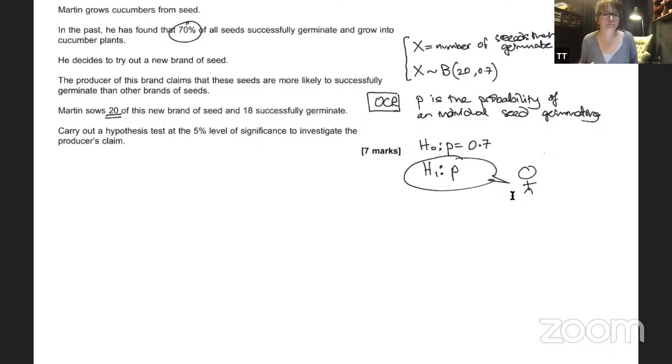So what's he saying? Here it is. They are more likely to germinate. Yeah. So just think about what that person is saying. Don't worry about this whole tail thing. It really becomes a big issue for students, and actually it really shouldn't be. I wish that we didn't teach it at all, because it starts to cloud the structure that's always the same. This guy is saying it's actually bigger than 0.7, but that's kind of irrelevant. We're only putting that down because we get a mark for it. Now we're going to find the probability.